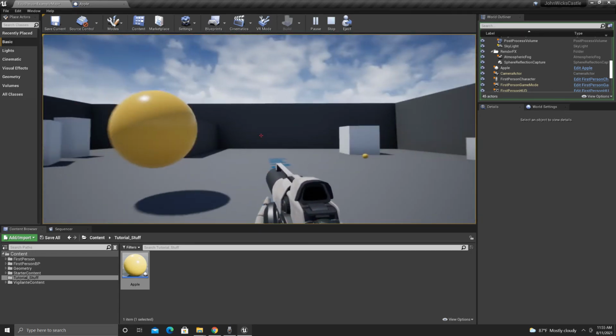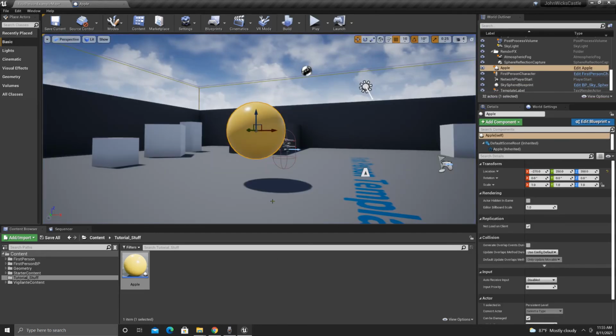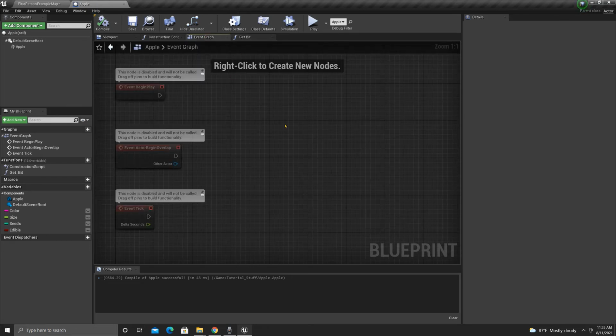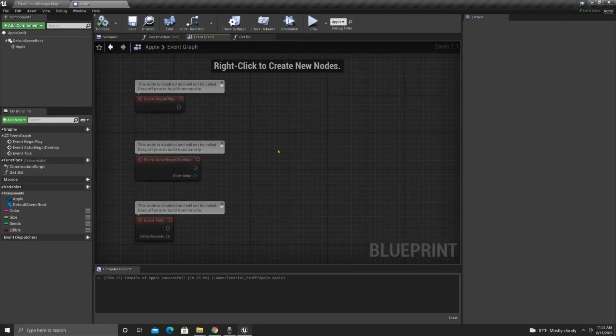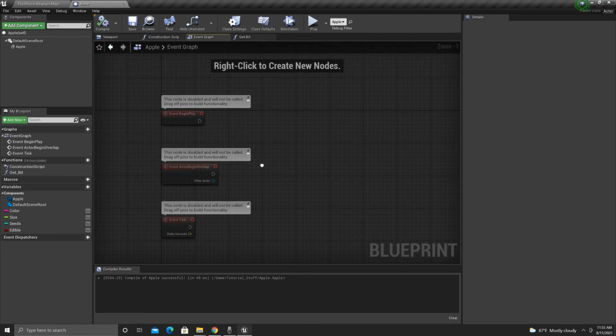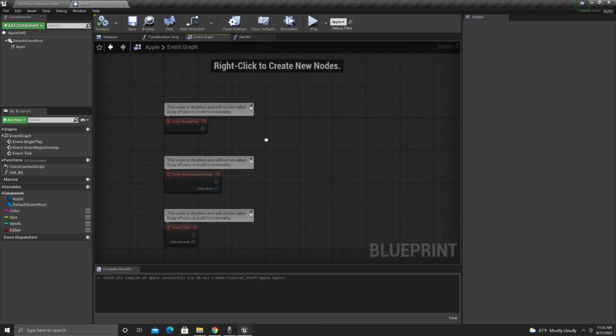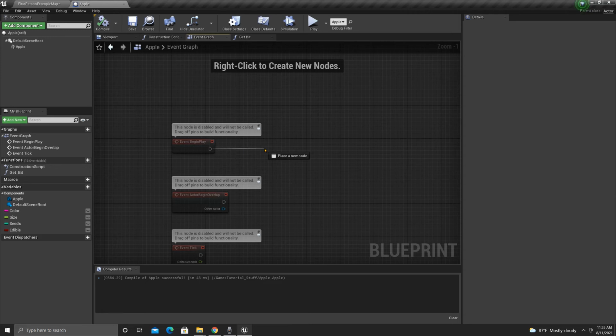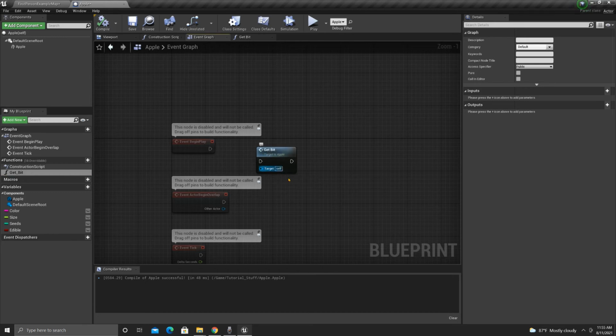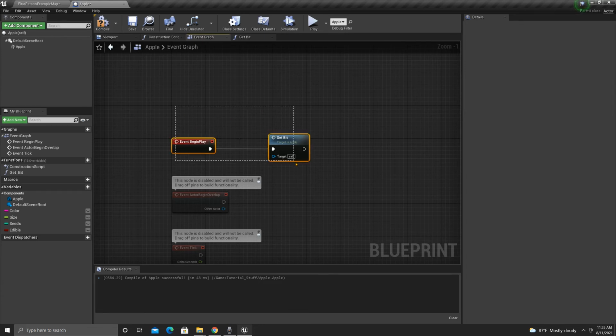But aha, I have tricked you. There was no 11.3 in the top left. That is because we have not called this function that we have created. In order to do that, we'll have to go back to the event graph and either create a custom event or use one of the 3 events that we have. We'll just use event begin play so that as soon as we click the play button, it will call the getBit function. Now everything in the getBit function will run once, so we'll decrement the value of size once, and then it will print to the screen.